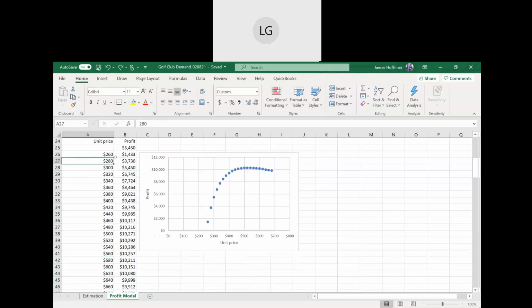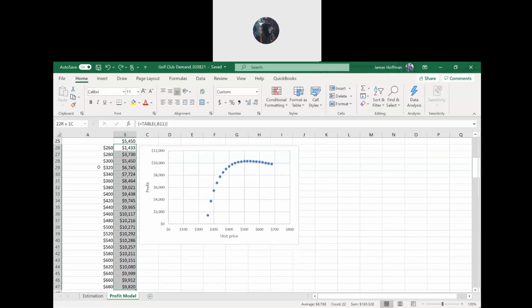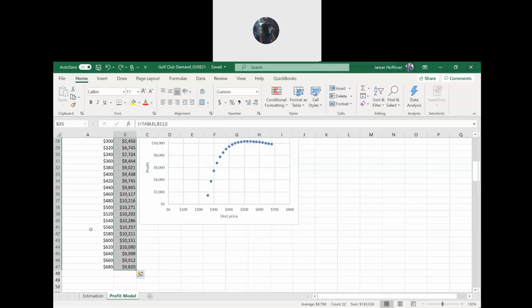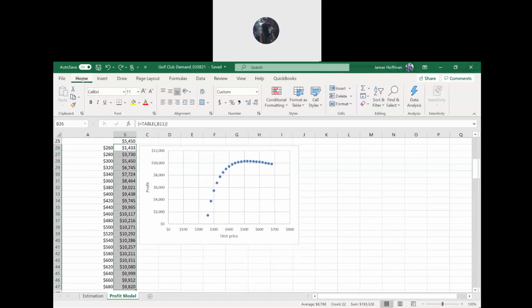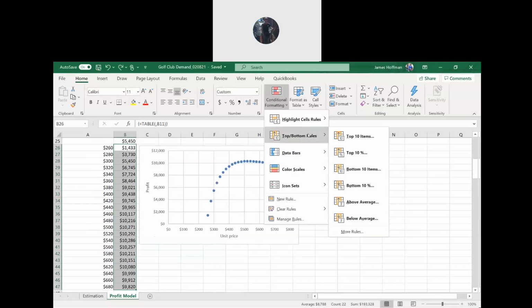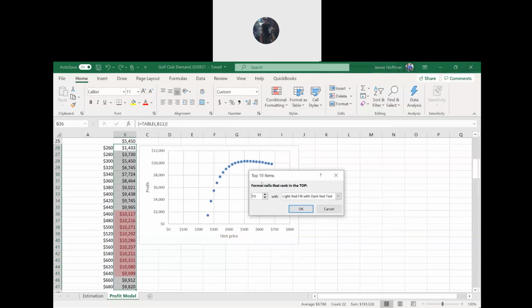Oh yeah, sure. Okay, so let's select the profit area that we're looking at. We want to select this whole area of B26 to B47, right? So all this is selected, B26 to B47, and then Home tab, conditional formatting, top bottom rules, top 10 items, and then just change this, instead of 10, just hit the little arrow until it goes down to 1, because you want the highest profit, just the top 1, and hit OK.